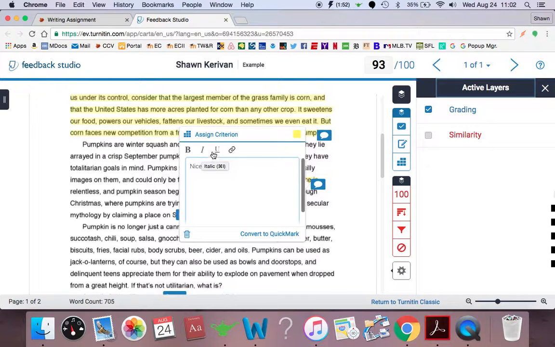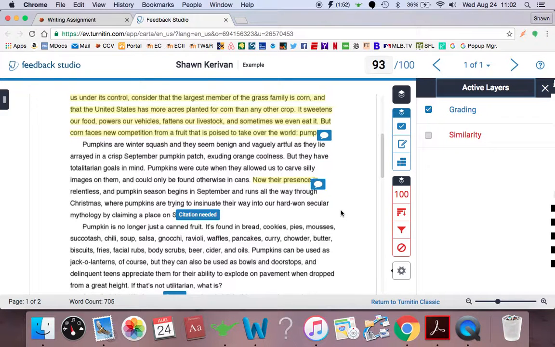You can bold, italicize, and underline whatever you've highlighted, and you can also assign a criterion. In other words, if you have a rubric associated with this writing assignment, you can click on the part of the rubric that the student should be aware of. And then you can also save this as a quick mark as well. When you're done, you simply click outside of the dialog box and it's saved.